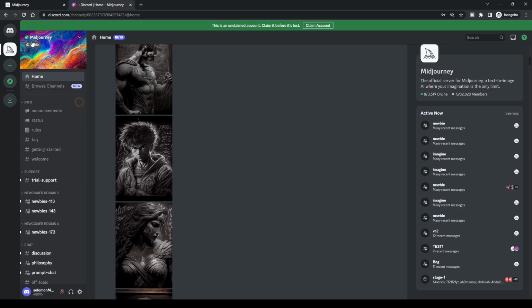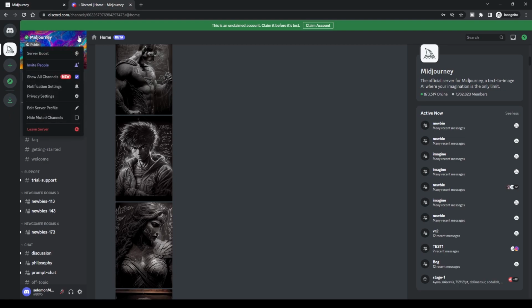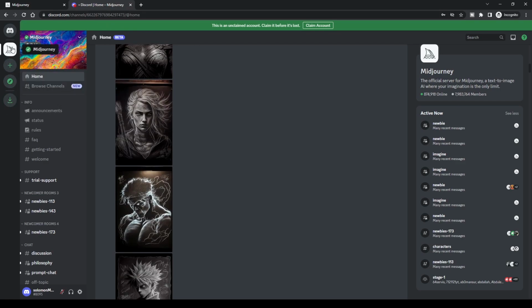Inside the MidJourney server, you will see this little drop down that allows you to invite people. You can see all the different channels within that server, which has different sections of communication. You can determine your privacy, or you can choose to leave it. Leaving a server is essentially like leaving that community. So currently we are in MidJourney and we are navigating the channels. So the channels are basically little sections of communication.